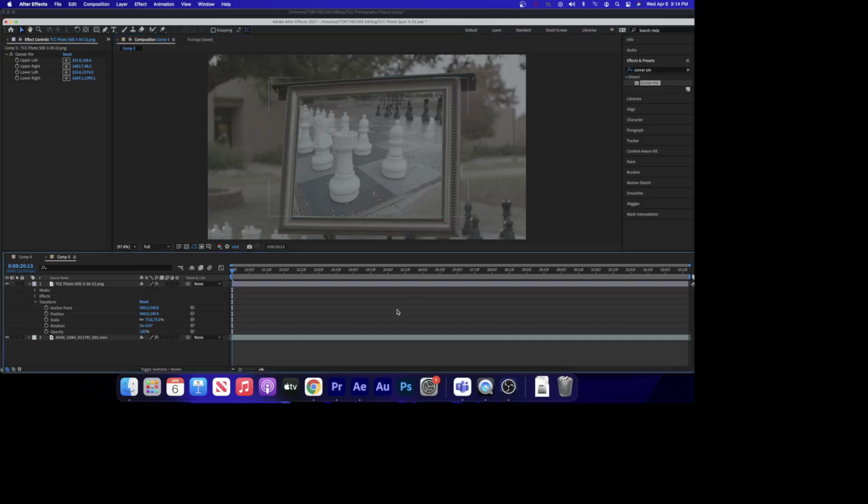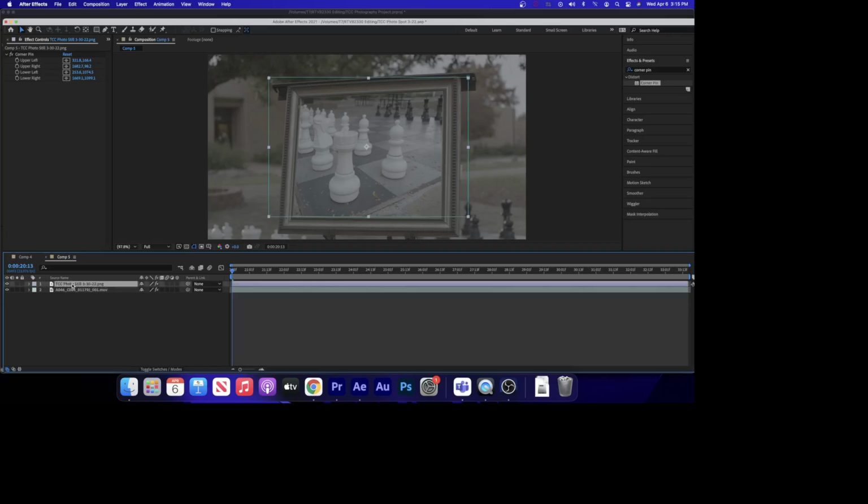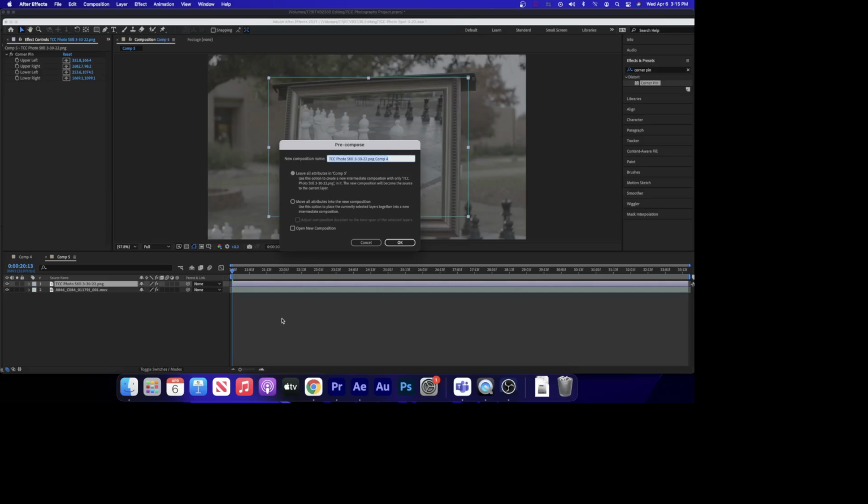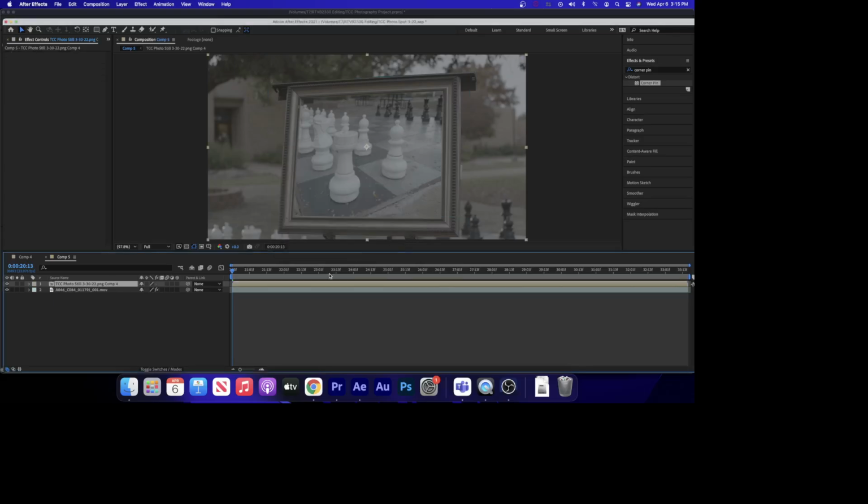Once we have that, and we're satisfied with the look, we're going to right-click on this layer. We're going to pre-compose it. Again, when we pre-compose something, it takes everything that we have highlighted and puts it in its own composition. Several uses for this. This one takes everything that we have, all this tracking data applied to it, and allows it to go onto a layer that is masked and skewed.